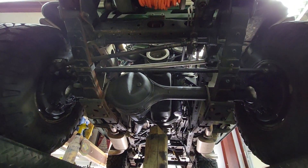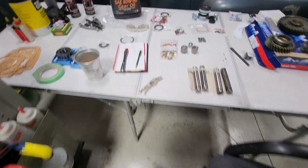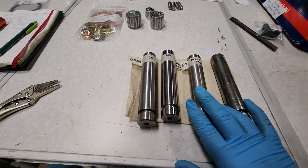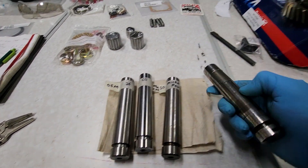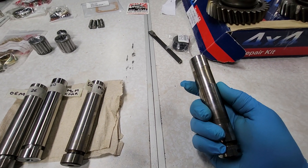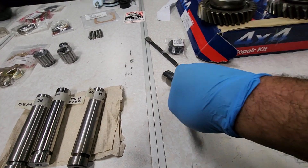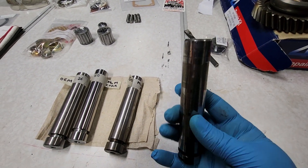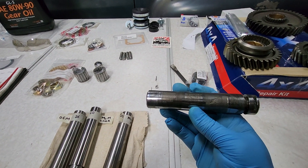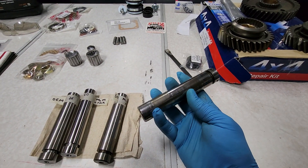One of the main reasons I wanted to make this video is the idler shaft. I looked up quite a bit on the internet to try to find if anybody has done any customization or improvements to this shaft. It is a wear item and it is a pain to deal with.